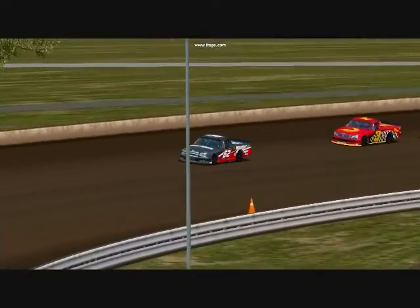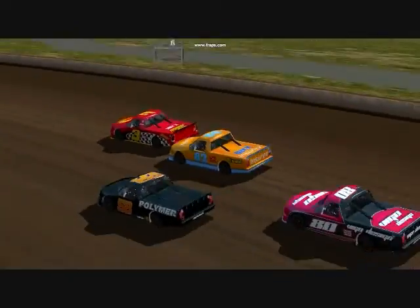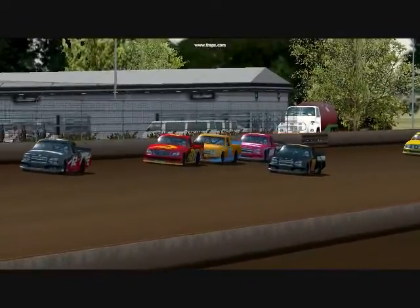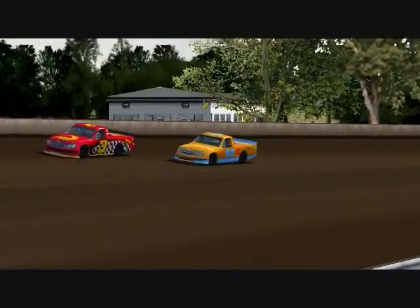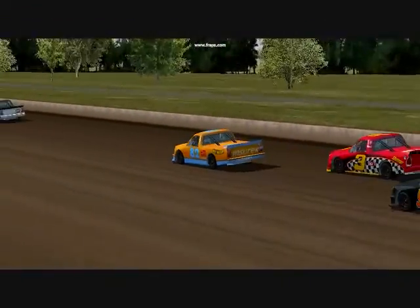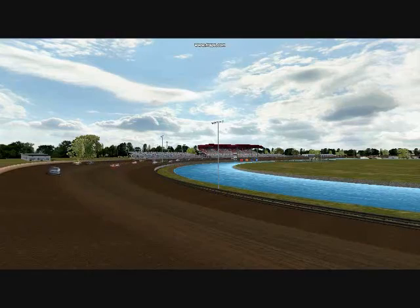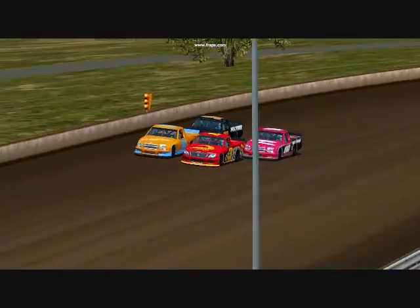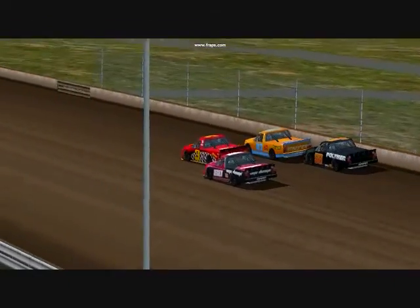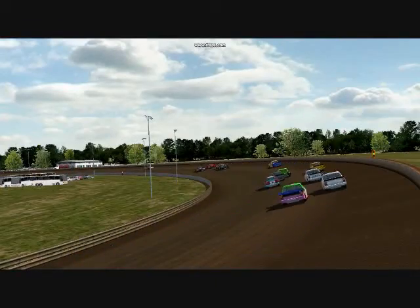As Rhodes continues to lead on the restart, Riley Durbin successfully fends off challenges from his competitors. Rhodes is one of the Action Track racers in the field, so it's no surprise to see him doing well here, especially considering how fast he's been all season. Behind him is a fierce battle for second position as Danny Vigo has joined the fight for the second spot. John Bennett tries to get around Quick and Durbin at the same time but gets a bad run into turn number one. Quick sweeps around the outside of Bennett and to the inside of Durbin, moving himself into second, but Durbin goes back to the inside. Danny Vigo is running right behind, trying to follow Durbin through.